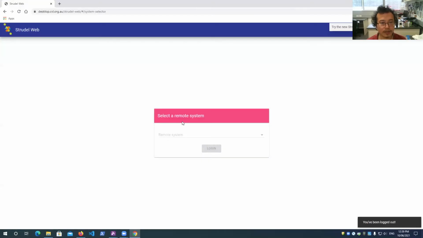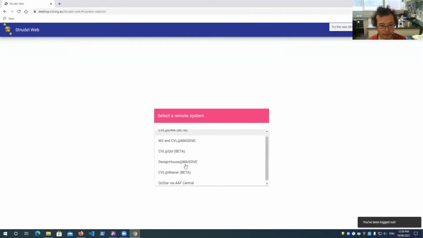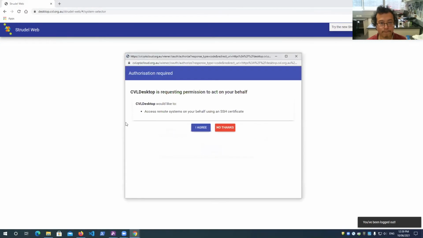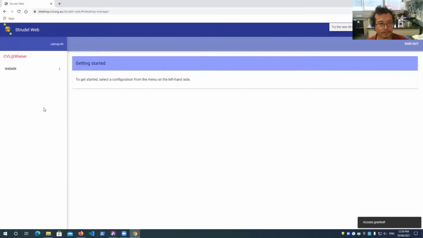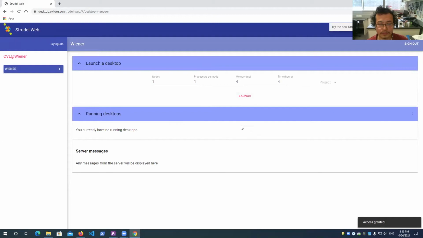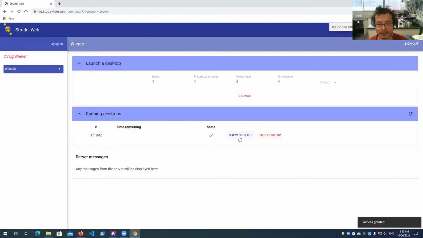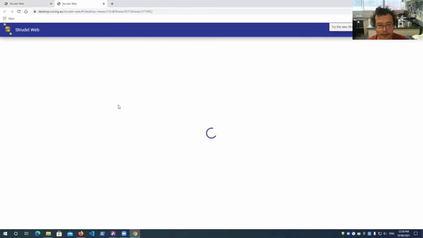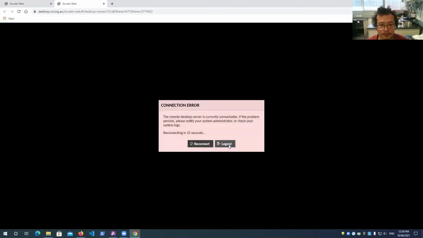Let me open CVL. There's a problem connecting to the virtual desktops.